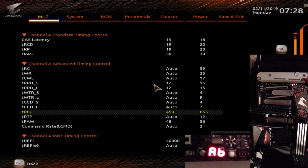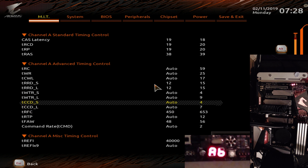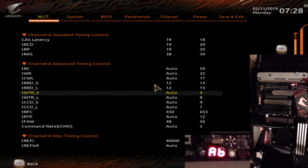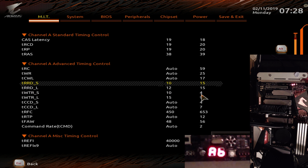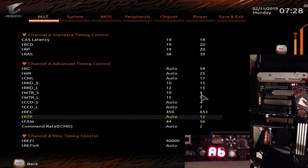And this one's actually set just fine, that 12 is fine. We could probably work it down, but I don't see a reason to. And you can also see that when we were in the ASRock timing configurator, TWTRS and TWTRL were much, much higher than what we can see in this column right here, which is why I said you want the configurator, because the BIOS just reads basically garbage as far as I can tell. So, we're just going to go for 10, 15 on those. That's something I've been messing with previously, and 10, 12 for our TRRDs, and that should work. And we can then set the TFAW to like 44.